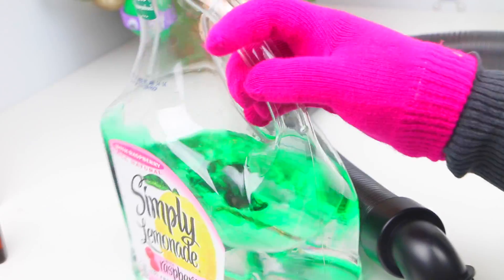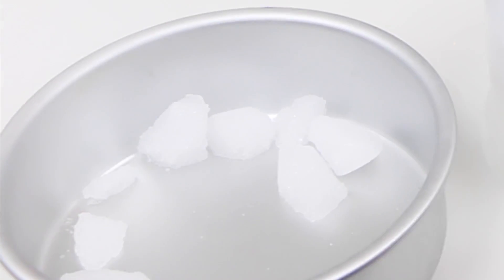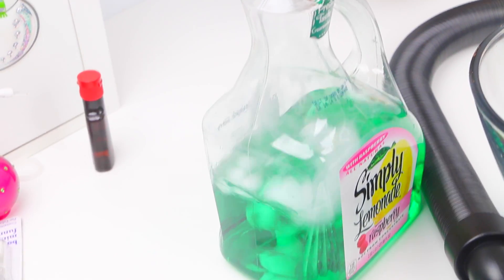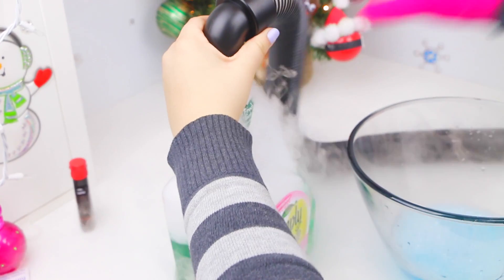This next project is my favorite — I had way too much fun with it. It's really easy to make even though it looks complicated. Start with a bowl of dish soap and water, just like regular bubbles. Then you need some hot water — I'm using a container that had lemonade in it; it looks green because I added food coloring but it didn't change anything, so that was pointless. You'll also need dry ice, which I got at my local market. When working with dry ice, you need gloves — I actually doubled up on one hand — because it will burn your bare skin. It's extremely cold.